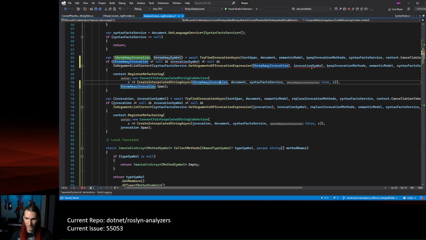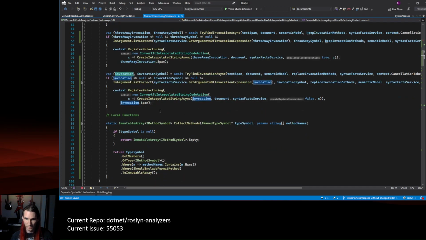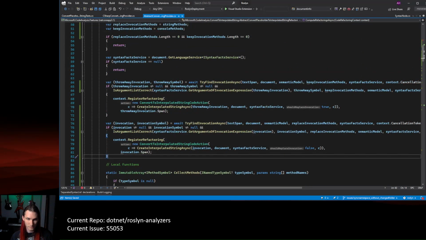What is this symbol actually at least? There it is. I'll just leave these as invocation symbol. That's fine. This still feels wrong. I need to refactor this more. I'm trying to be lazy and I really shouldn't.